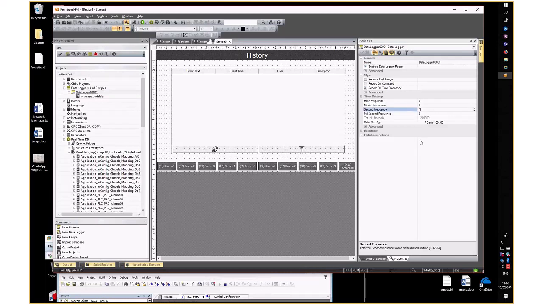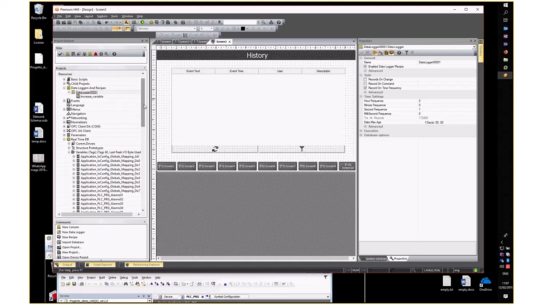How long should it keep history? So how big should the buffer be? Well, the buffer, in this case, is 7 days, but it can be 100, it can be 1, depending on the space you need, and how long you want to keep the history. So that's the data logger, just after what we have done.